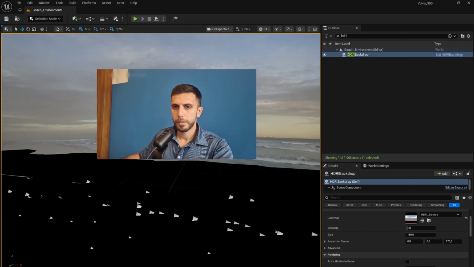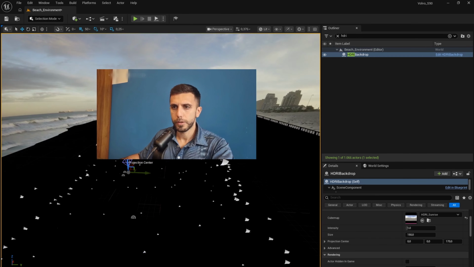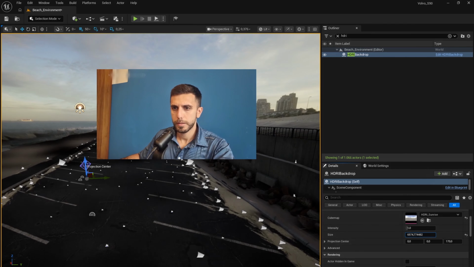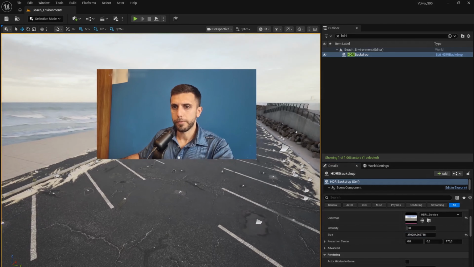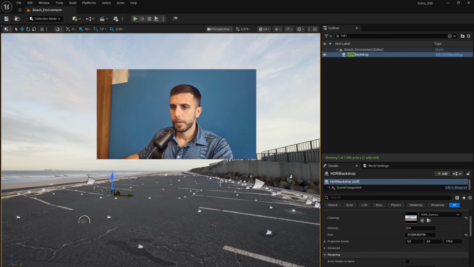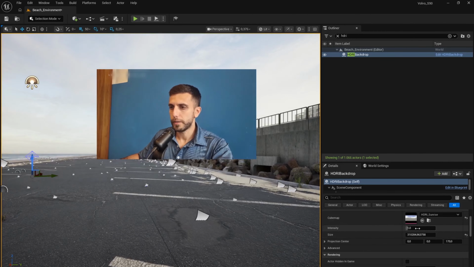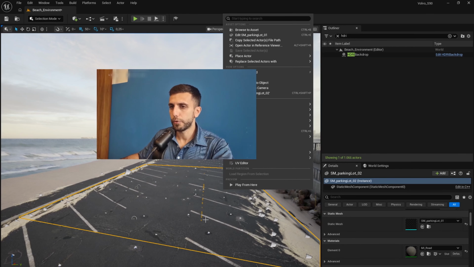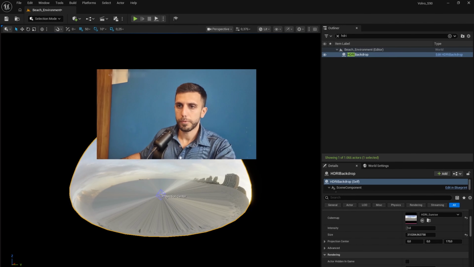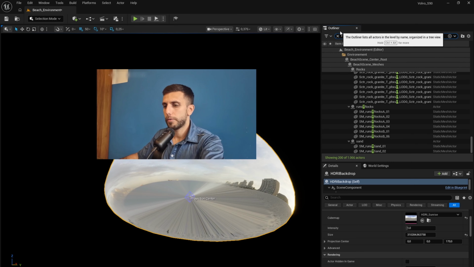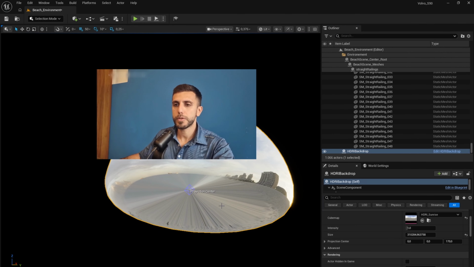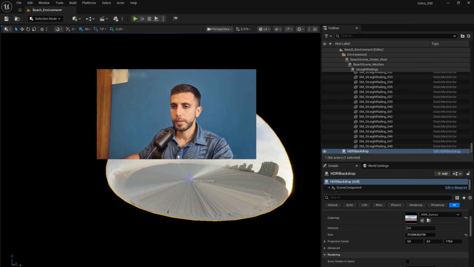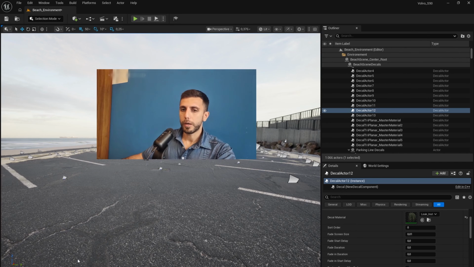So currently it's still black. This is maybe due to the size of the HDRI. So if I increase the size, yes, it will light the environment properly now. Okay. Just so you know, if you don't know what an HDRI is, it's basically a 360 image of a real environment that is applied onto a dome. So that's the dome. For projects like this, it will give us the most accurate and most realistic type of light for an outdoor environment.